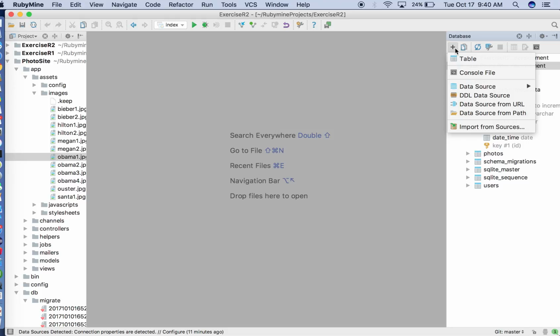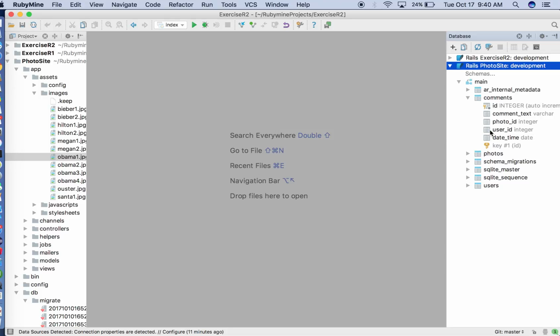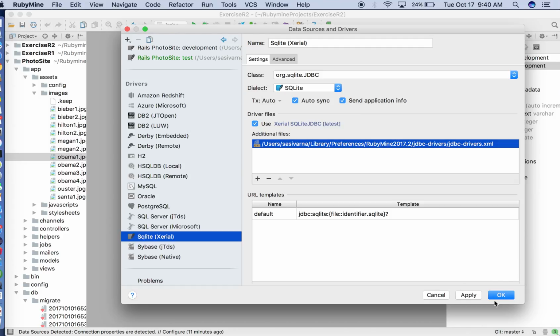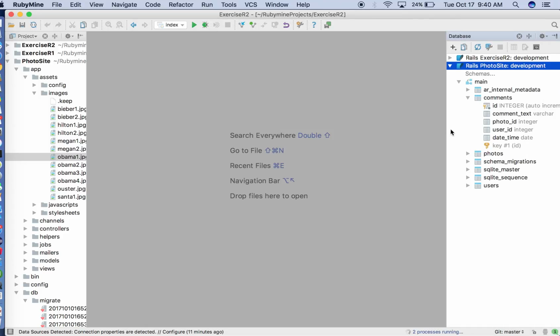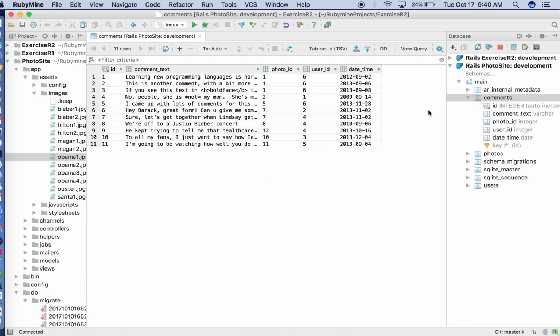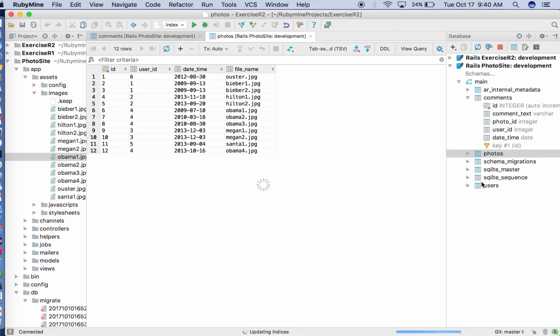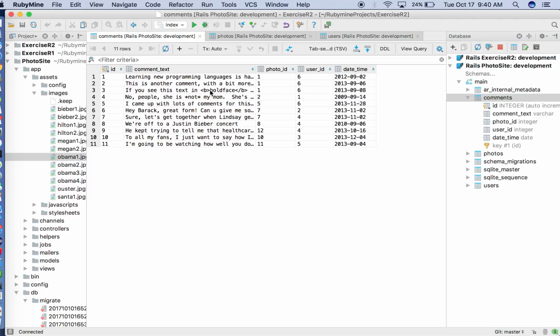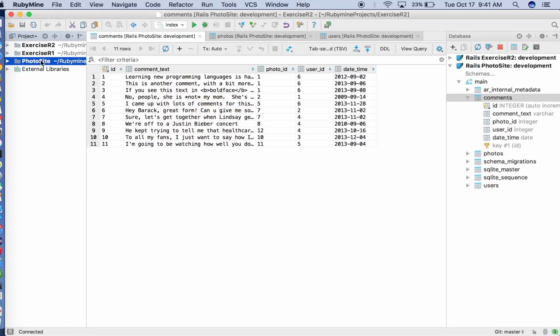And I have just imported from the source. We have to click and select our SQLite database, give the path over here, and select OK. If you do that, the associated tables will get created over here like this: photos, comments table, and the users table, and the remaining are the default ones. So we have all the IDs, comments, date, photo ID, user ID, and the date time when it got created. This is all the setup and loading of the data. Now we have data existing in our database.